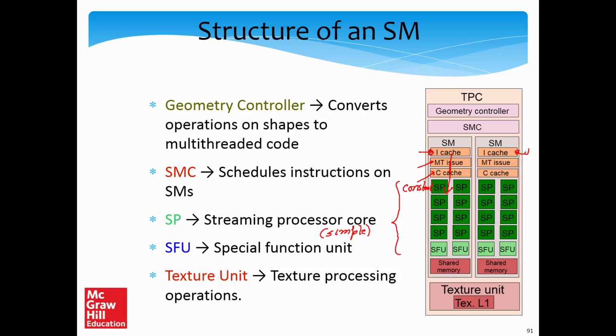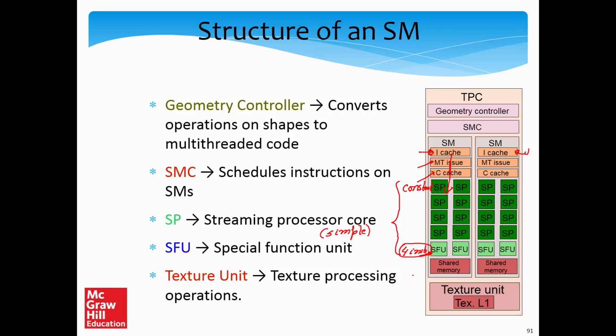So if you think about all of these simple cores that we have over here, we have 8 SPs per SM. And we also have 2 of these SFUs, which are called special function units. SFUs, as compared to SPs, are fairly advanced in the sense that one SFU can actually take in 4 instructions per cycle and execute them simultaneously, at least in this version of the GPU. Sorry, not 4 instructions, it can take 8 instructions in 2 cycles. That's what it can do, and it can execute them simultaneously.